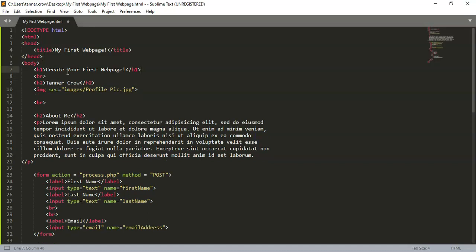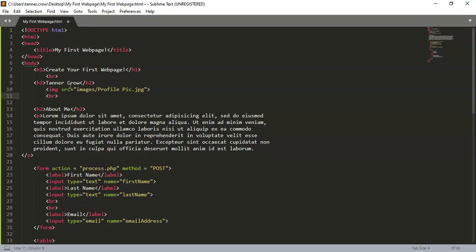Now, is header 2 part of header 1? No, so they can be on the same line. They're on the same level. Now, is image part of header 2? Yes, and so I would go ahead and move that over. And any breaks, you can notice, I'd like to just have them stand out. It's not like you have to read anything there, but I like to have them be clear so that people know where the breaks are.